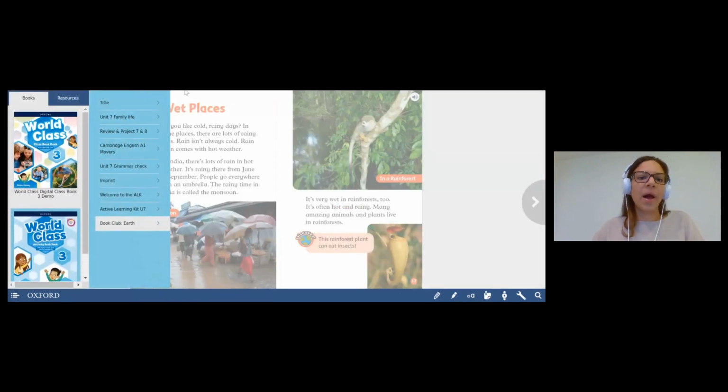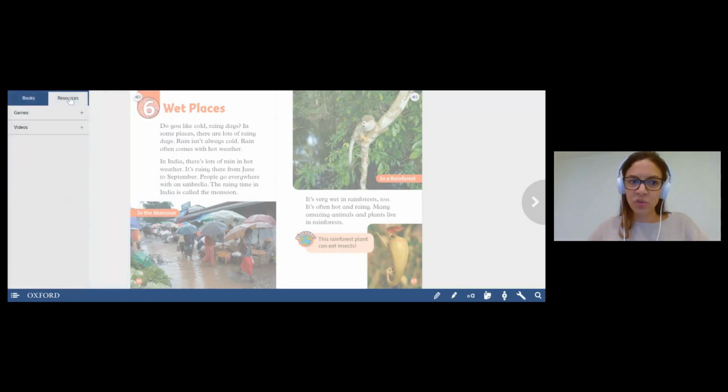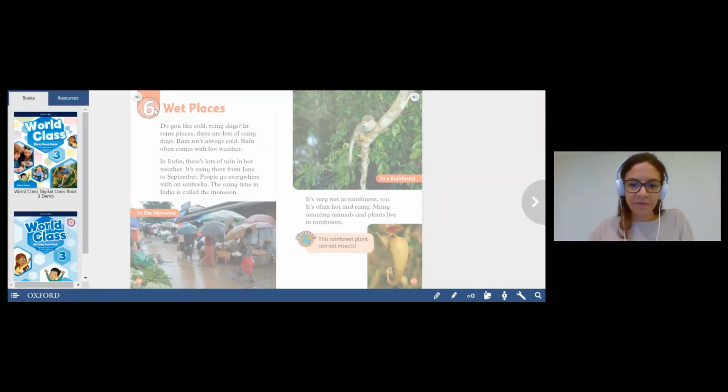Each story comes with listening and comprehension activities. Okay, so now I'm going to stop sharing my screen. Any questions? Do you want to see anything else in more detail? Here we have access to the books. Here we have access to the resources. This is still work in progress. You're also going to have here the test generator that I mentioned before, so you can create your own tests. Now that we're reaching the end, please feel free to drop us a line in the chat box.